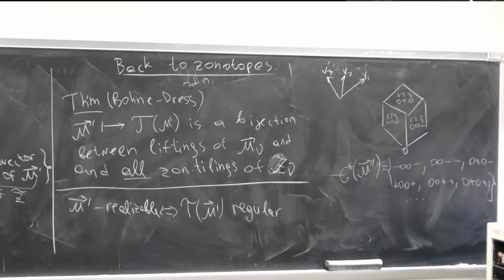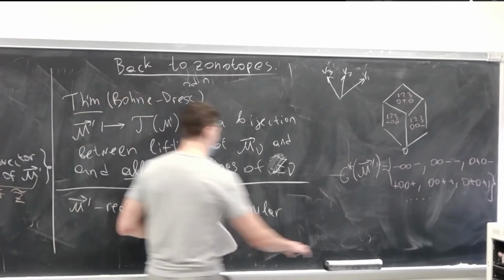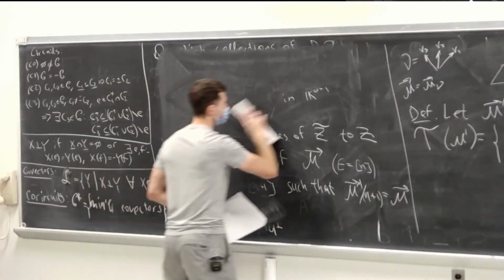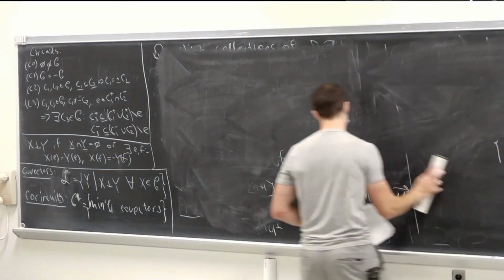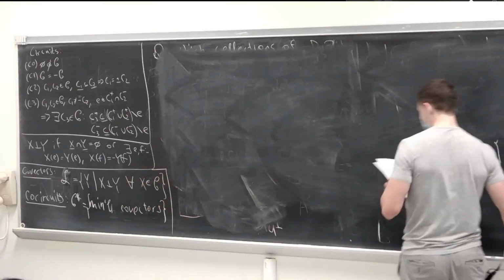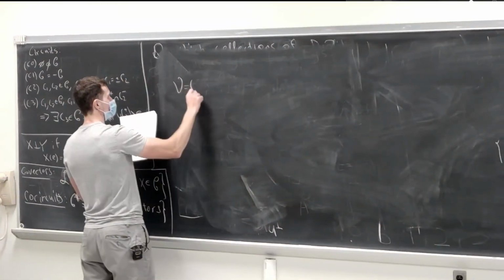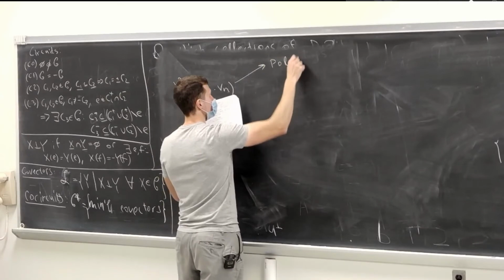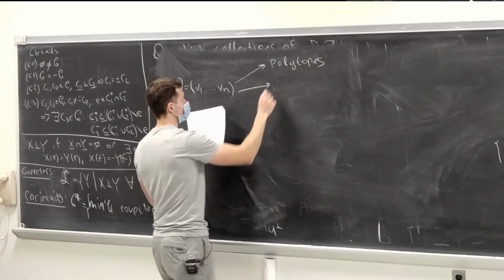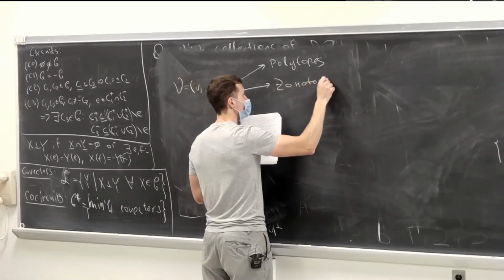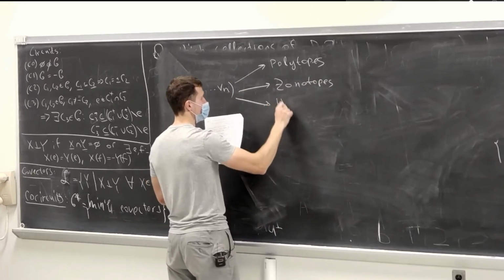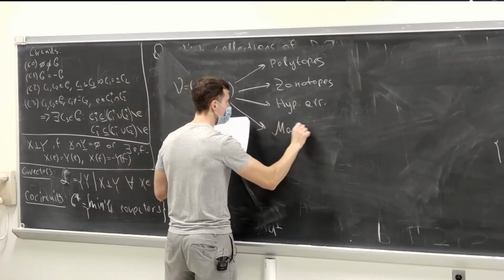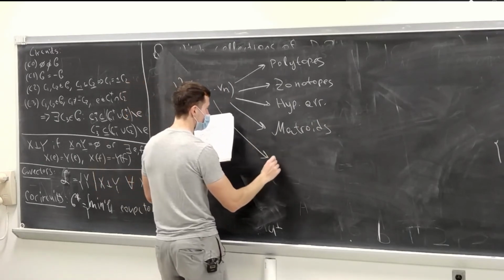And another reason is that I promised you a bunch of stuff at the beginning of the class. I think in the first lecture, I drew a diagram of what was going to be in this class. And the diagram looked like this. You start with a vector configuration, and then you may take the convex hull, so you get a polytope, or you can take Minkowski sum of line segments, and then you get a zonotope. Or you can take orthogonal complements, and you get a hyperplane arrangement. Or you could look at the bases, and then you get a matroid. Or you can look at oriented circuits, and then you get an oriented matroid.